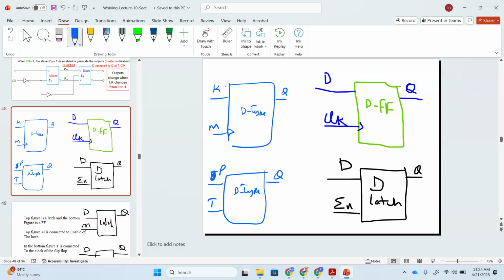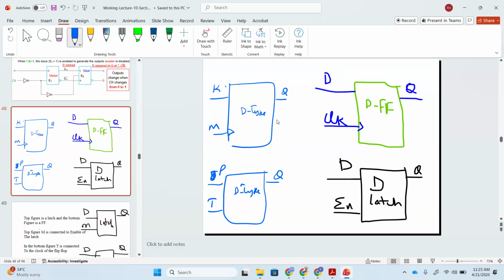This one is flip flop, because it has the arrow. Yes, very good. What's your good name? Mira. Very good. Last time you also answered me. So I'm noting all the students who are responding. They may get some bonus points in the final, and I will reward these students. So please be attentive.